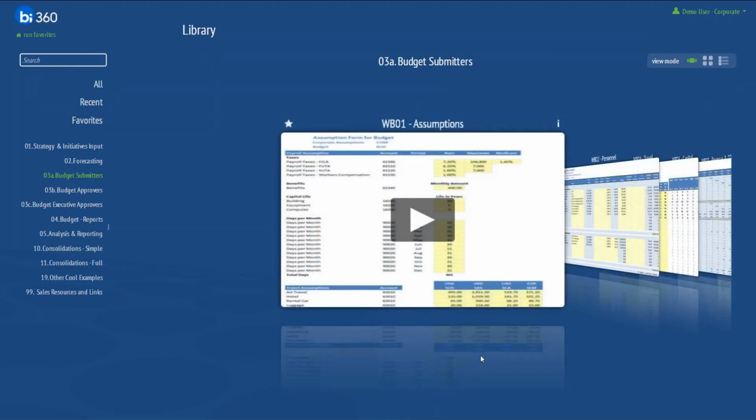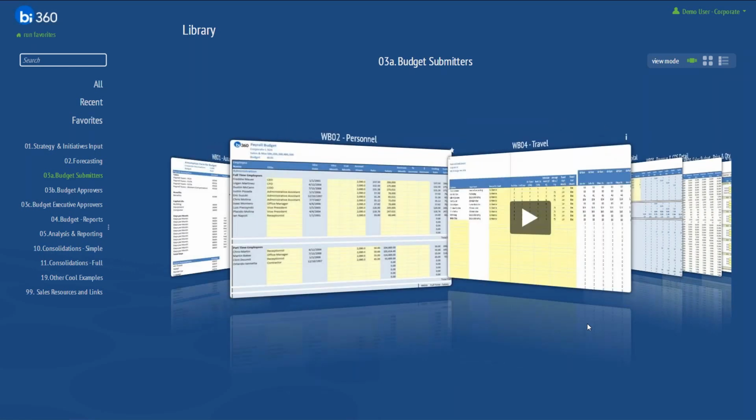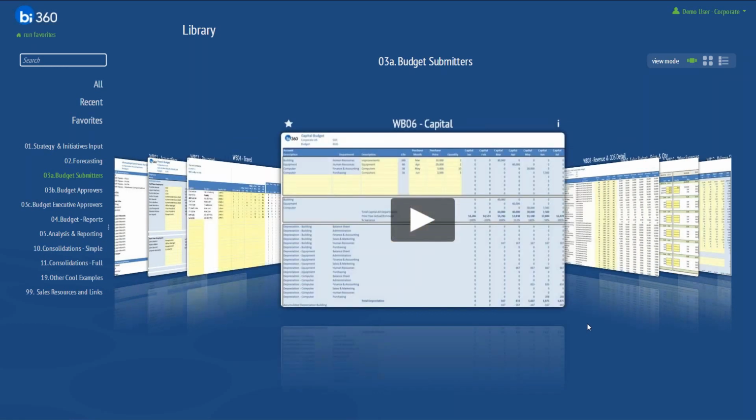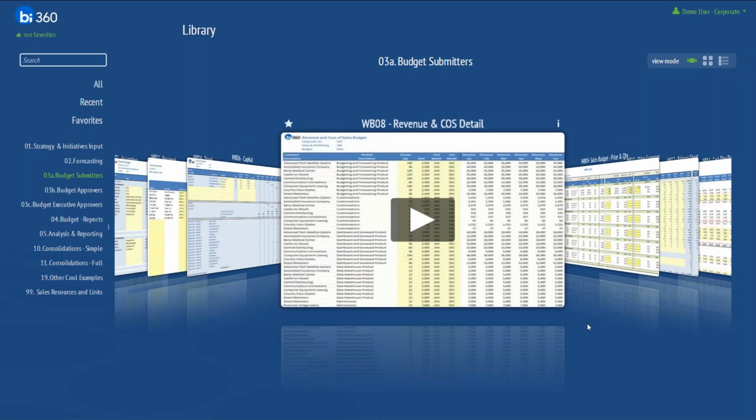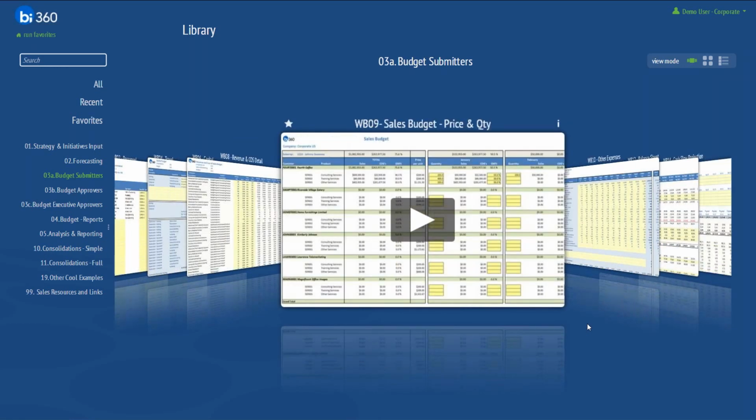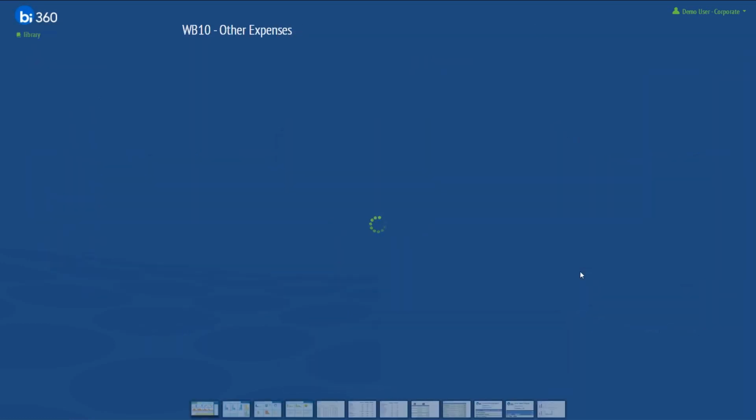Now, with budgeting, you remember I said that budgeting is exactly the same tool as reporting, except I'm going to collect data. So everything you just saw from a design perspective, from a reporting perspective, just transition that all over into budgeting. Here are examples of the different types of budgets, but again, I can build them to look and feel however I want, right? Different types of budget examples, and I'll go into my other expense budget template.